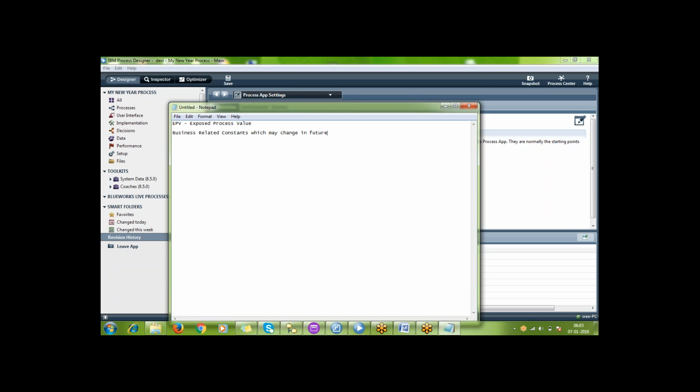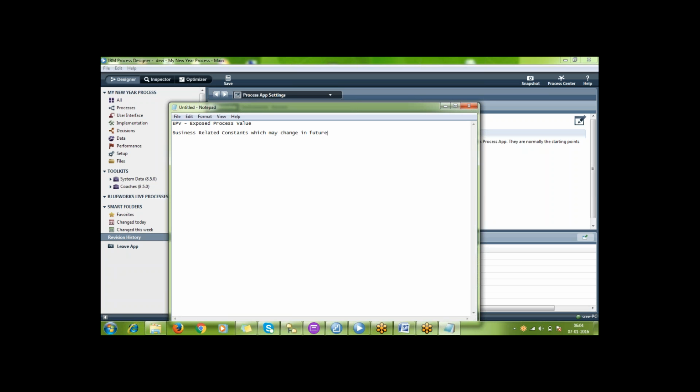Such constants, whenever your BA or designer has mentioned in your design document that so and so variable is going to be a constant but may change in the future, while implementing this project in IBM BPM you have to take such variables as EPVs.